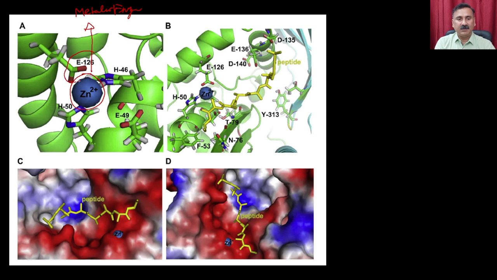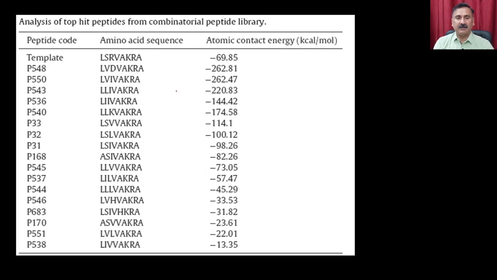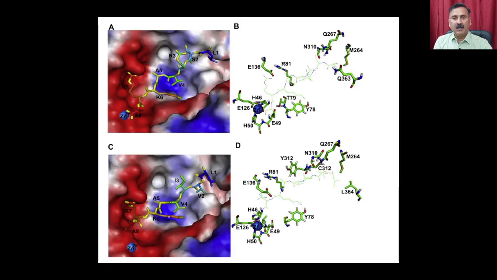Then it also has some key residues, and considering these key residues and the three-dimensional structure of the active site, we found that it is actually a protease. And when we knew that it was a protease, we also identified the peptide which fits into this particular active site, and how this peptide can be cleaved. Starting from a very crude sequence, we identified a refined sequence which fits into it. We did substitutions and so on, and found these amino acid sequences which fit into the active site very nicely. These are the final peptides which fit into the active site and can be cleaved.